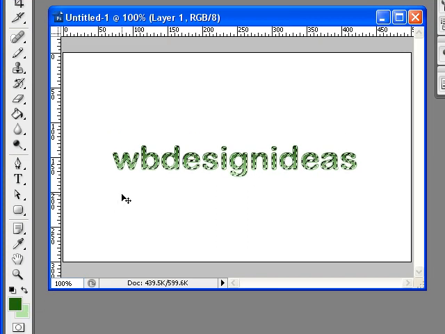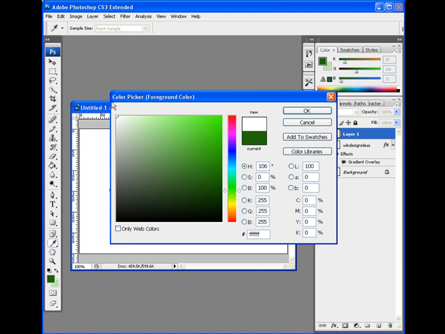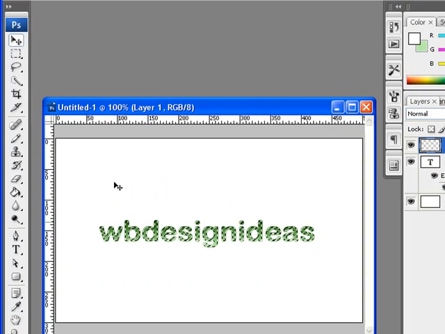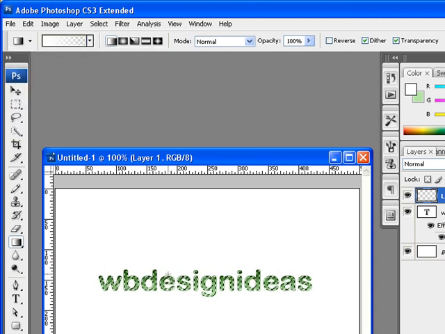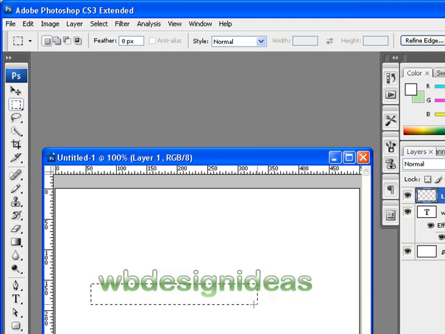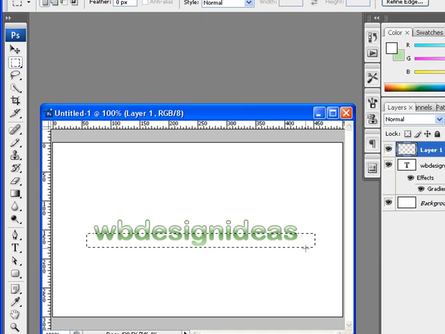And so we need to change our gradient to white. Gradient is under the paint bucket tool, and you go up here and you need to change it so it's white on one end and transparent on the other. And now we're just going to drag from top to bottom, starting from the top, only dragging it down a little bit lower than halfway, probably about 3/4. And now I'll cut off the bottom half to make a nice clean cut effect. I just select it and hit the delete key on my keyboard here. Control D will deselect. So now you can see that it looks glossy already.